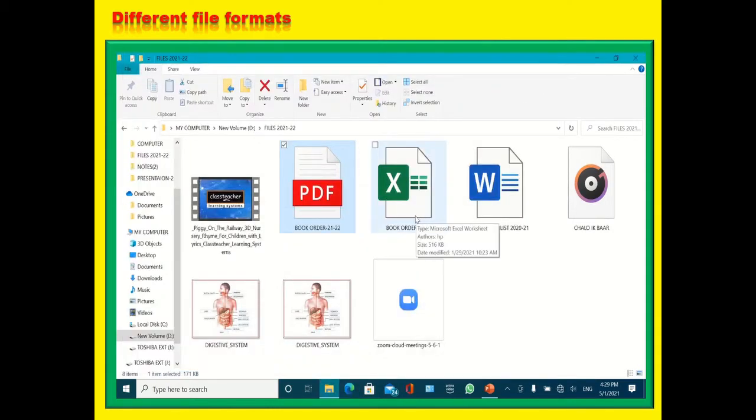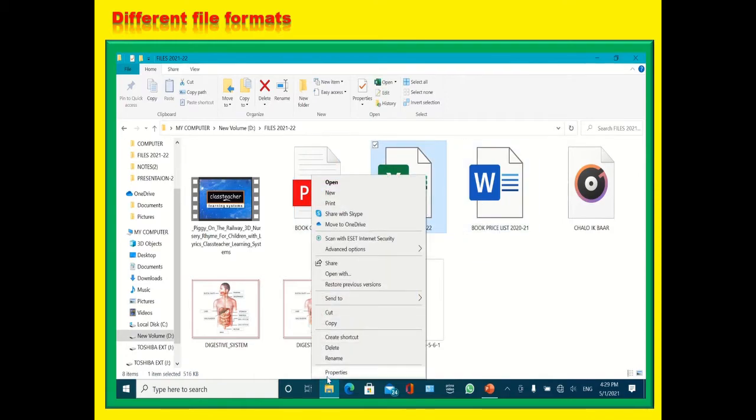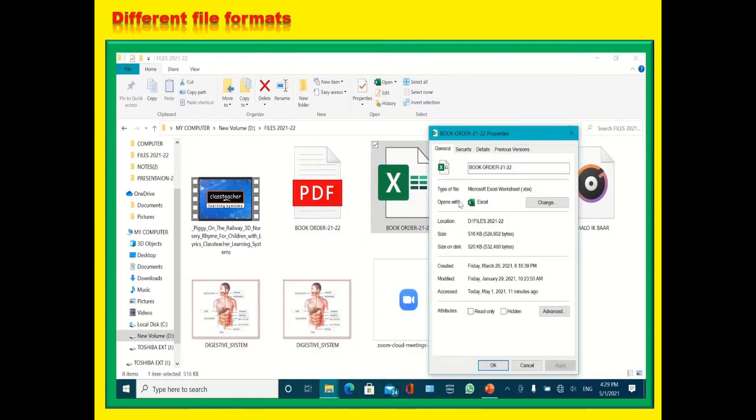Next, this one is a spreadsheet file, an Excel file. We will check the format. When we check, it says type of file Microsoft Excel worksheet, .xlsx, which is the extension added to this name. .xlsx means it is a spreadsheet file.